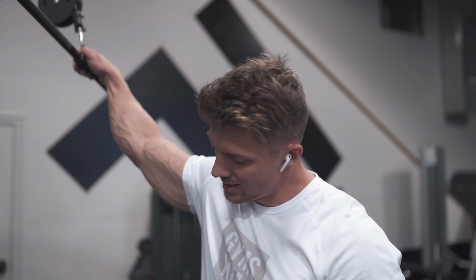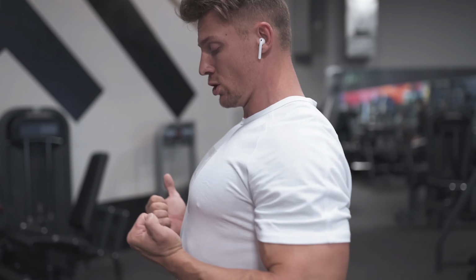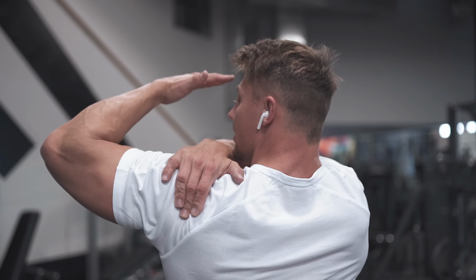Next up, supinated grip lat pulldown. I'm trying to keep nice and upright in the torso, squeezing down, pulling. I like to pull lower than my chest, engage a lot of that lower lat. We have 12 reps here, so a little bit higher on the reps, supersetting it with a face pull. So again, it's gonna be that rear delt, up into the rhomboids, the traps.